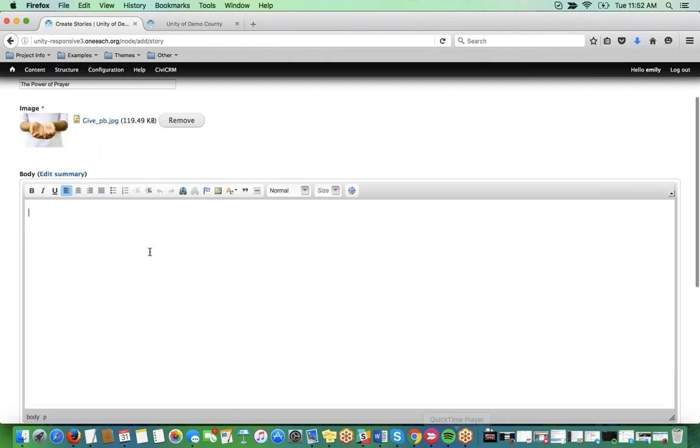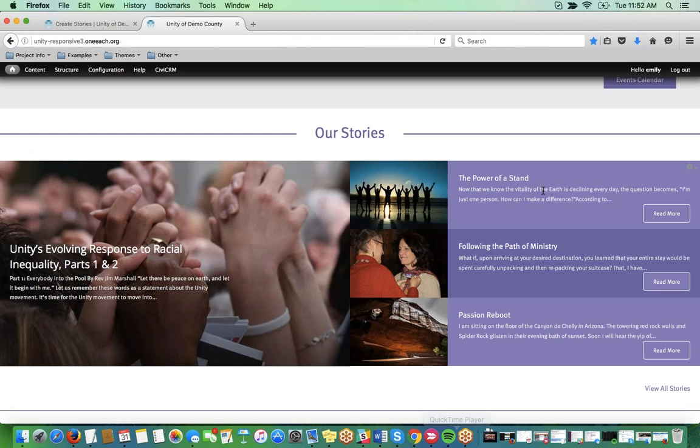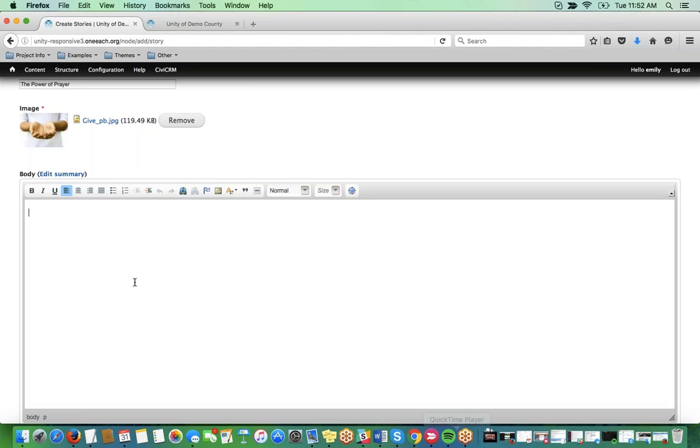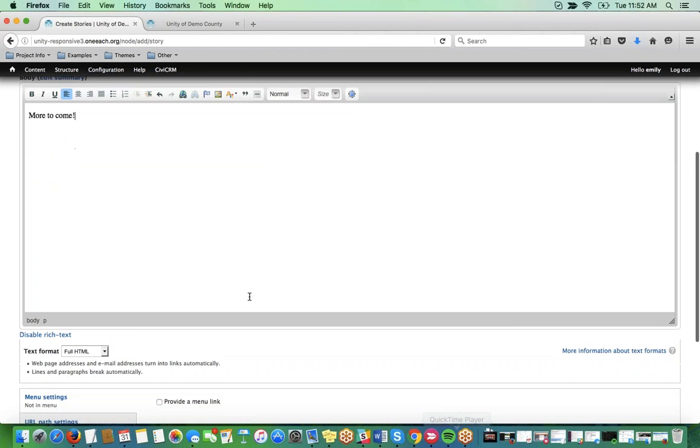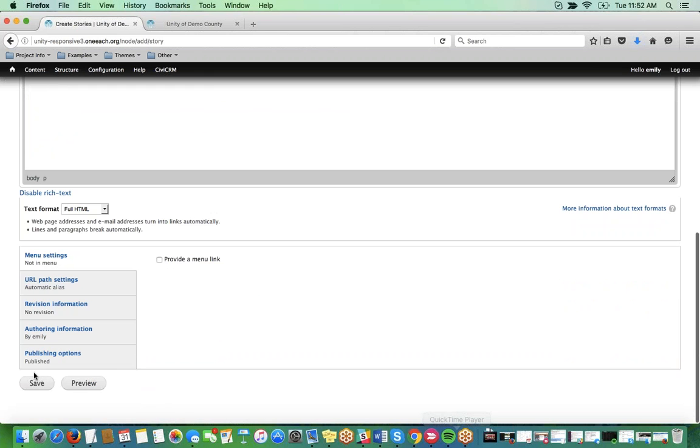And then I can add in some body. Now the body will be just like the regular text that you would add to this item. Please be aware that you do have a teaser text that does show up on the home page over here, not only in a smaller feed, but also over here over the top of the image. So go ahead and just put a little bit of text in there. And then I'm going to come on down and save the item.